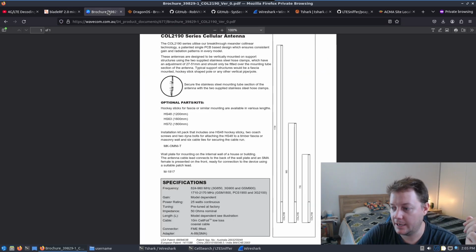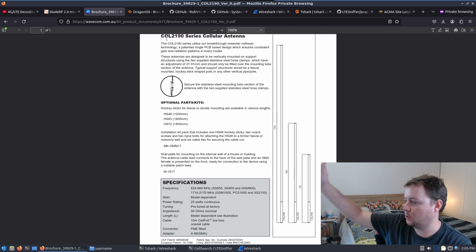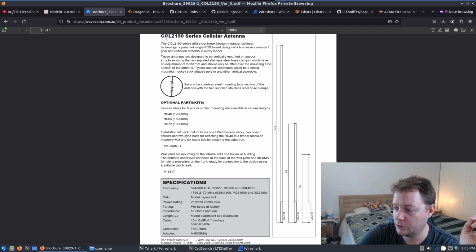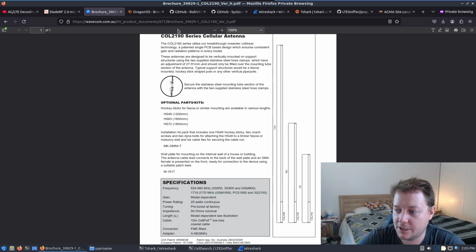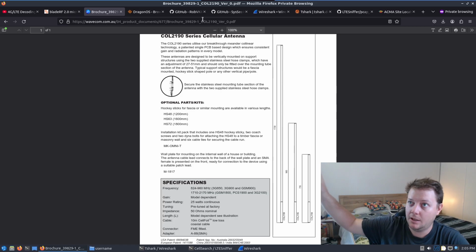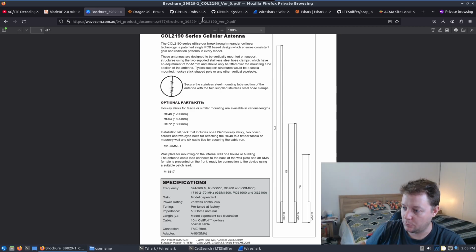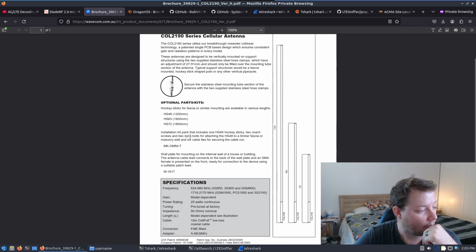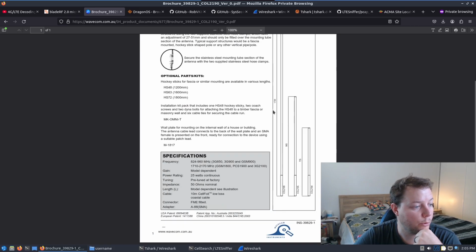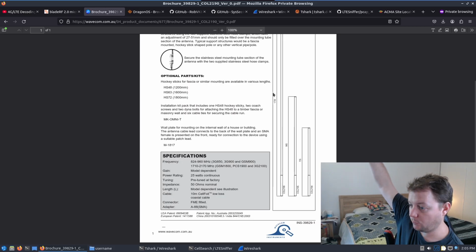Now you're going to need an antenna, okay? Those little tiny ones, we call them rubber duck antennas in Australia, are okay for short range experiments, but if you want to target cells from a wide area, you're going to need a base station antenna. Base station antennas are typically mounted outside, on top of a high structure such as a roof or a radio tower. I'm actually using this one here. It is 1.7 meters long, so it's really, really large.